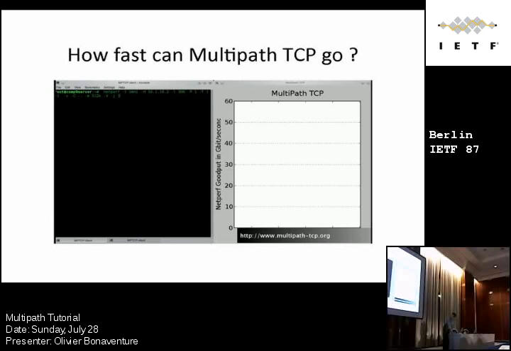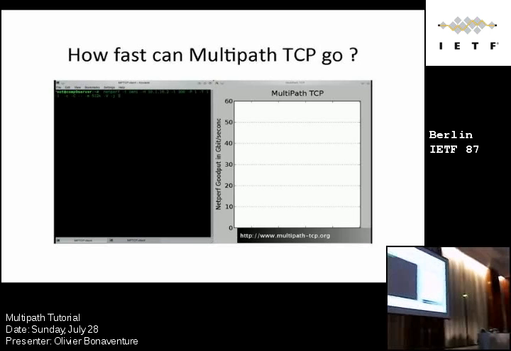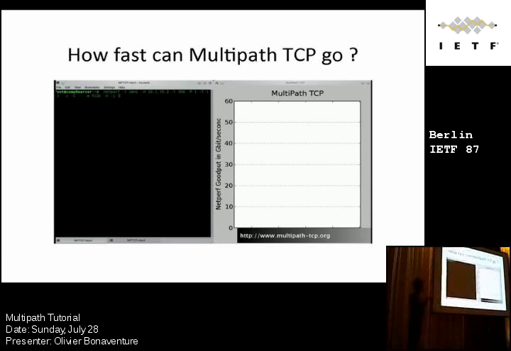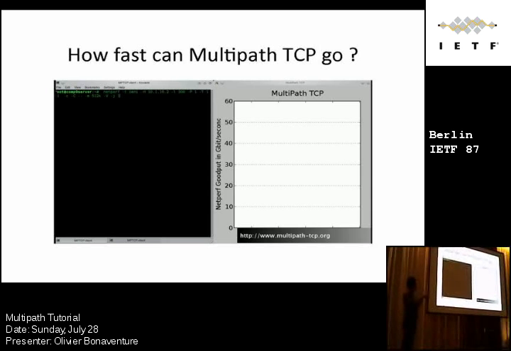We will start with a single interface, and as I mentioned, currently in Multipath TCP, enabling Multipath TCP on an interface is done at the system level. So we start with one interface, and we are using 10 gig, no surprise. Then Christophe, who is there in the room, was doing the experiment. He will type the command to enable Multipath TCP on an additional interface. So with the second interface, we get 17 gigabits per second.